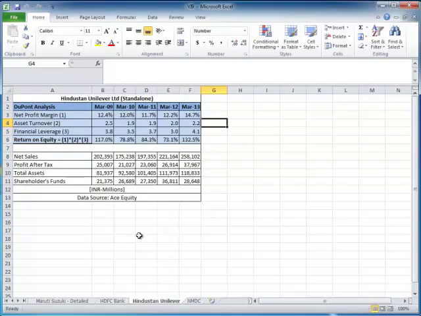Now, for Hindustan Unilever, we talked about how they had a high asset turnover and how this was one of the key drivers of their return on equity. And we also said that they have a fair amount of leverage, a reasonably high amount of leverage, which is not due to high debt, it's just non-interest bearing liabilities, so essentially advances from creditors, or a delay in payments to creditors, the fact that they can take their time and buy things on credit. So let's take a look at the trend for these numbers.